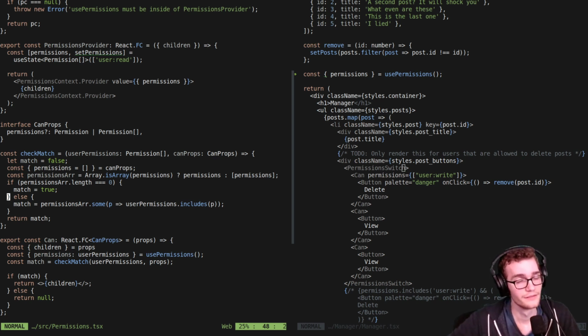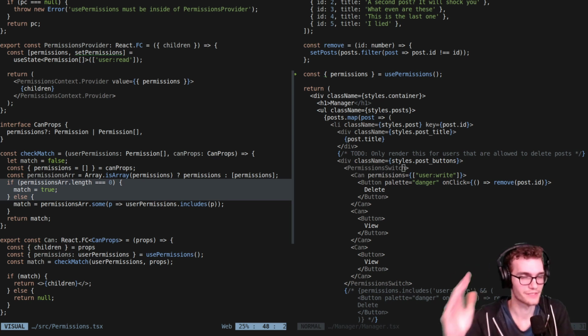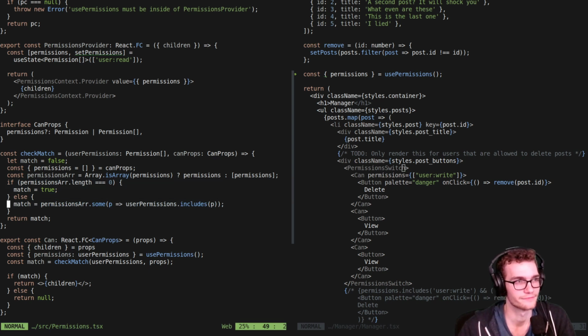Yeah, okay, so if we match one of the permissions, right? Permissions equals something, user, right? Okay, then we're gonna render that. Yes. But if we have nothing, just an empty array, then, let's see. So if it's 0, match equals true. Okay. Yeah. So if it's of length 0, if we have no permissions, then we just automatically let it through. We don't even check these. I see. Yes. Okay. Thanks. Oh, no problem.